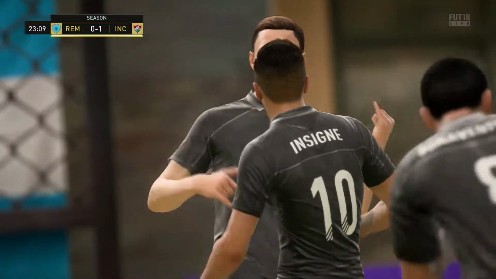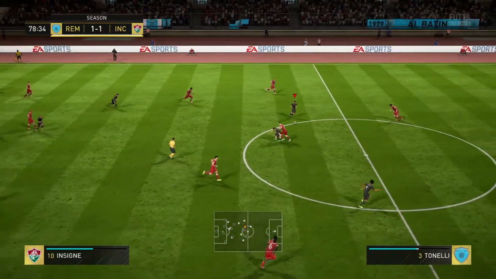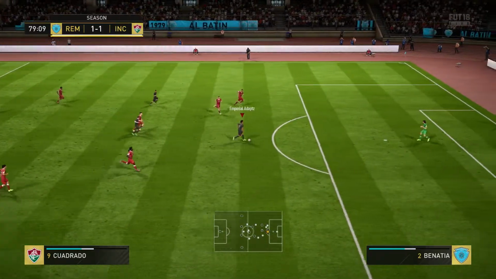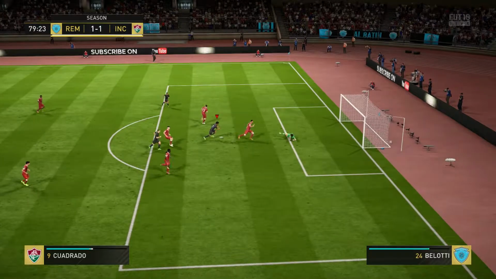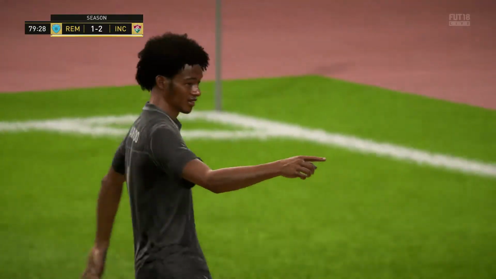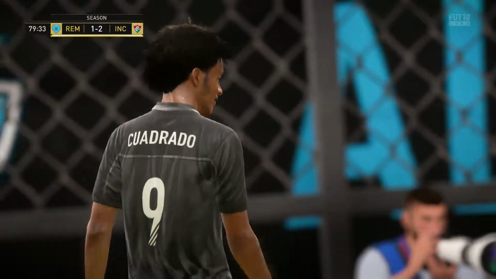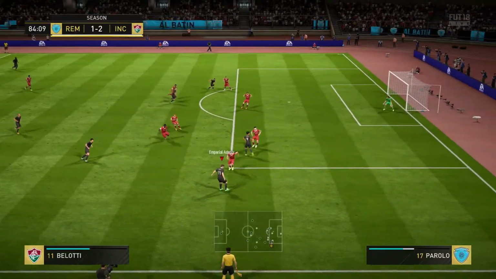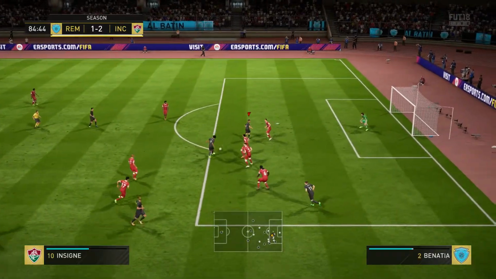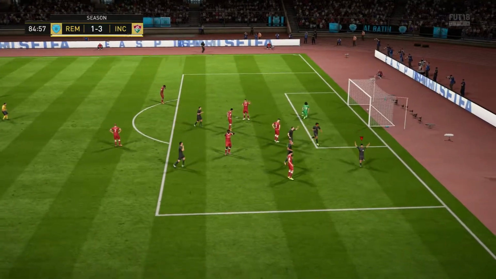I would say Belotti, Insigne, Callejon, Bonaventura and Pjanic were the highlights of this whole entire team, because Insigne, always right place, right time. Callejon, clinical finishing. You have to take your time when you're finishing this year, especially when you're trying to do the finesse. The finesse button is the no touch dribble button. So say if you're in front of the defender, you have to do it quite quickly. But if you're on your own, just take your time. Don't sprint. Just take your time and try and finish the shots when you can, boys.